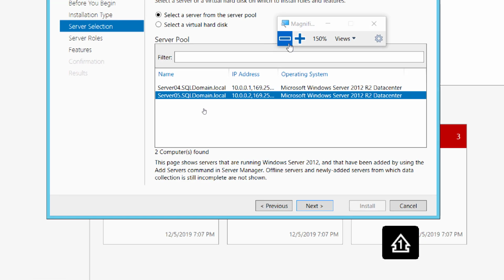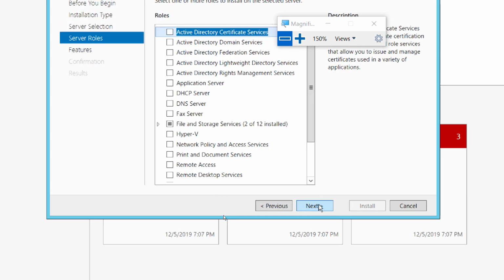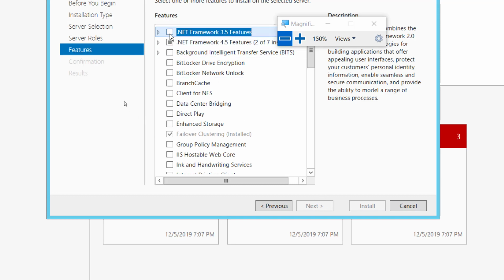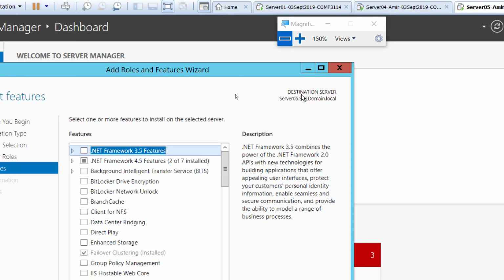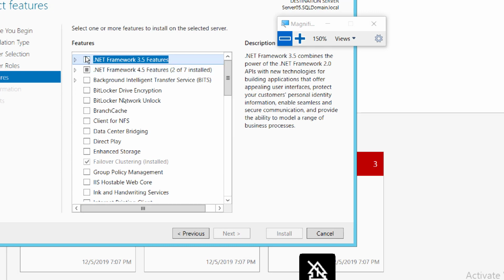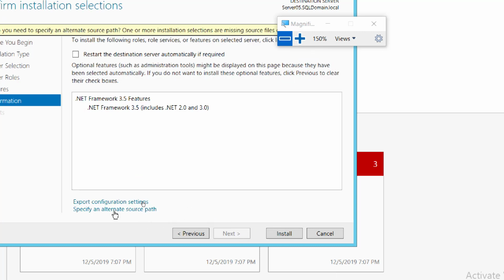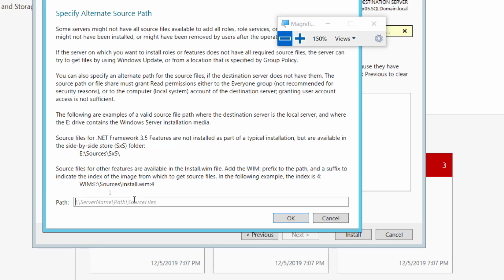Okay, guys. Click next. Server 5, and I'll just go to roles and then features. I'm connecting. So I'm on server 5 now. I'm exactly going to do the same thing. So guys, if you're getting an error, please let me know. Right? So .NET Framework 3.5 and next, and then specify an alternate source path, and then we put yes, Basam. What we put? D colon backslash sources backslash.